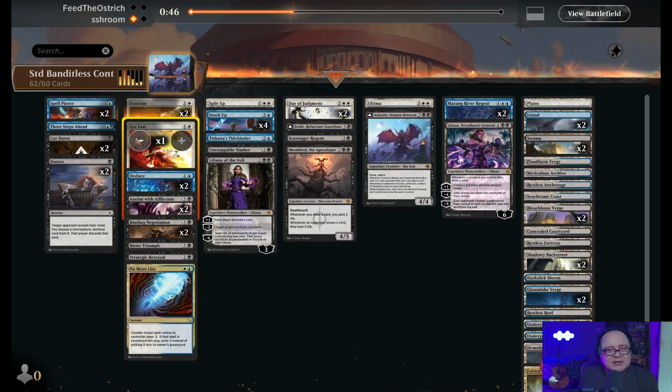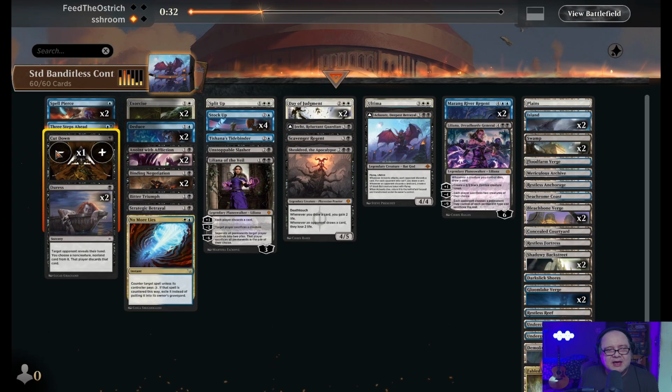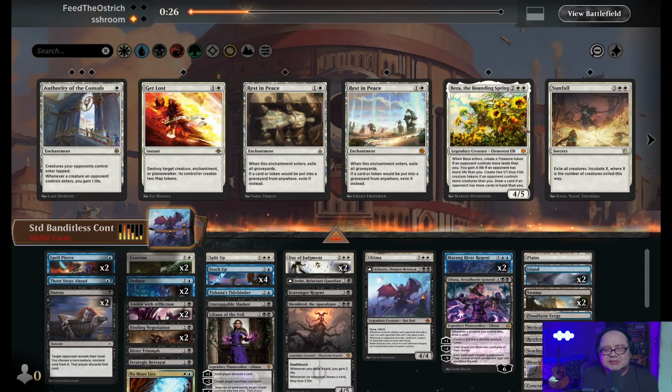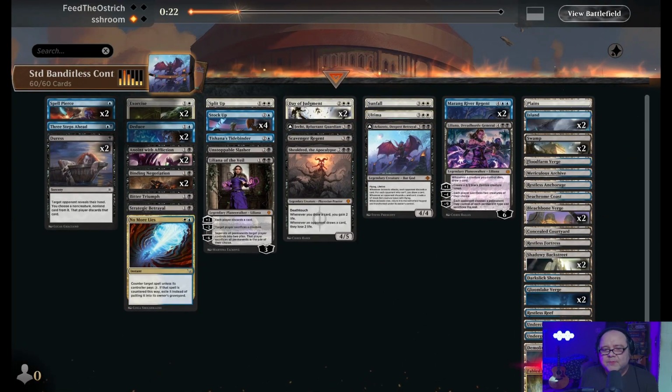I really hate get lost against decks with a lot of creatures. Maybe I'll get rid of a cut down. Actually, I'm not sure how much of their stuff is cut downable. That's another consideration. They are playing those Knights of Grace, so I think I will actually bring in Sunfall.